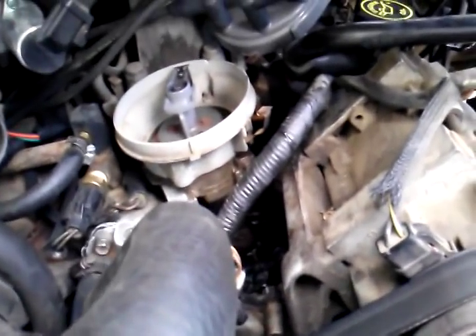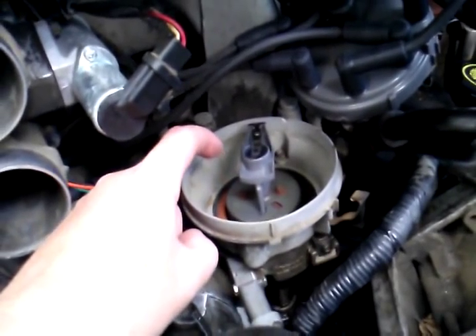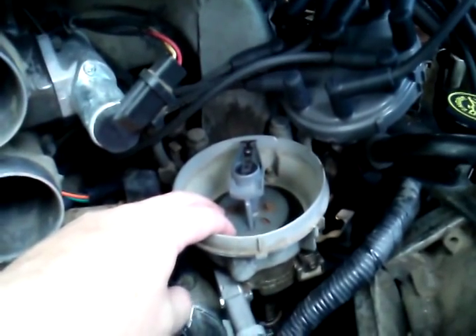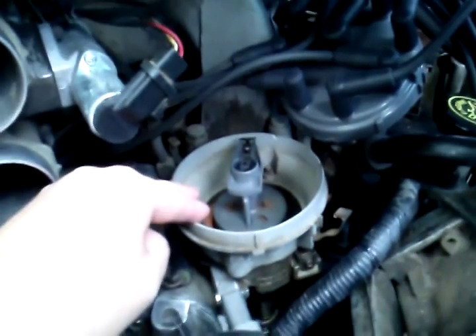Had me thinking distributor. Pop it off — guess what — down inside there's a pickup coil. It's just like a crankshaft position sensor. If that pickup coil is acting up, it's going to cause the truck to stutter, hesitate, shut off, and sometimes not even re-crank once it's totally gone. I totally forgot about it.